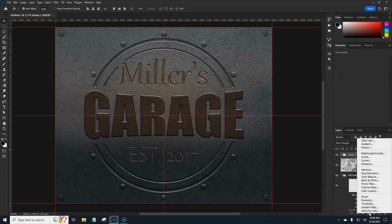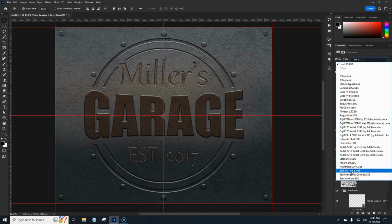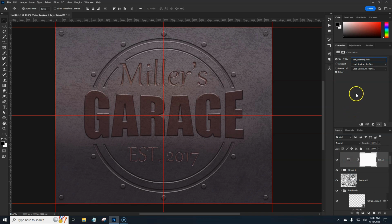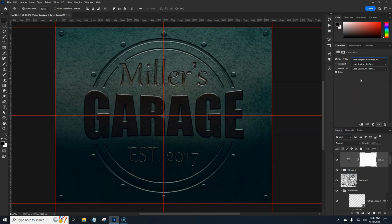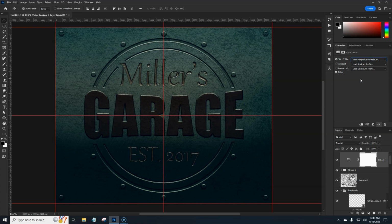Might as well. Let's see what a color lookup does. Once you learn all these things, let's do soft warming. And now we can click through teal orange. Ooh, that's interesting. That is very interesting. I like that. Okay, you have tension green. That looks pretty cool too. That teal orange just really does it for me for whatever reason.